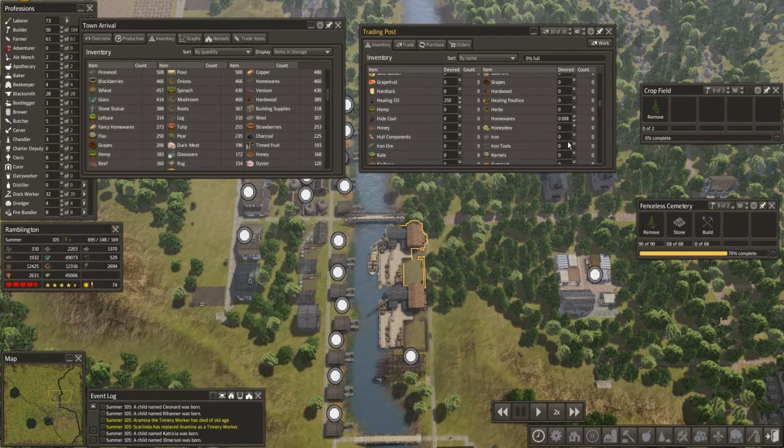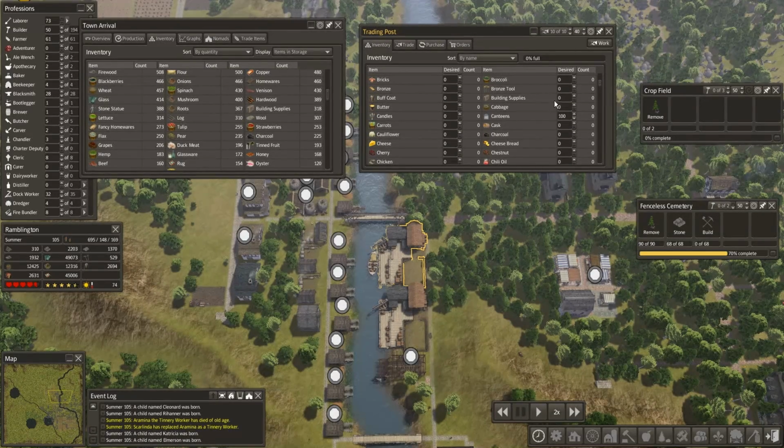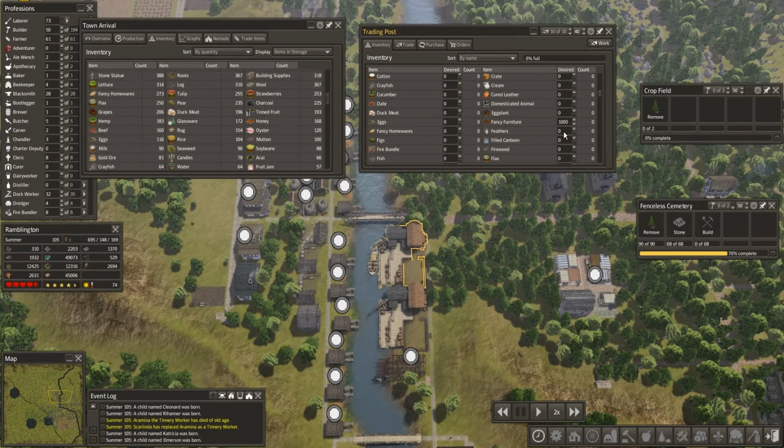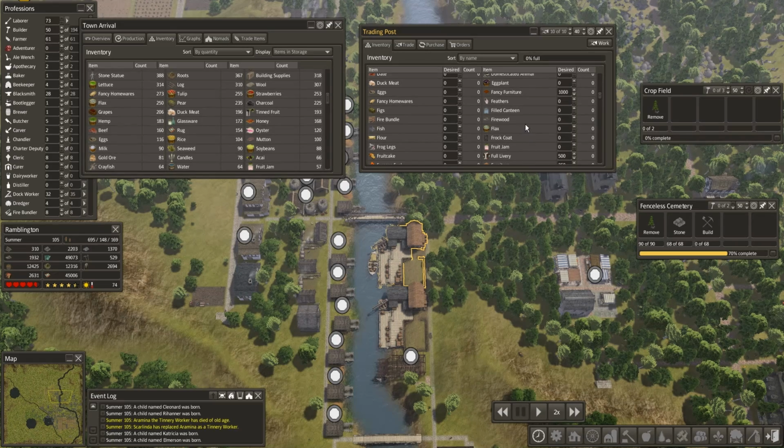And I think those were worth 190, if I recall. So there's 1,900 right there. Building supplies, they were worth 235. That's the number I'm remembering. Let's put 100 of those in. And let's see, what's the other one? The fancy homewares. Where are they at? Right there, 273. We'll put 100 of those in as well. They were, I think, 290. They were a big number. Fancy, right there. 100 of those.